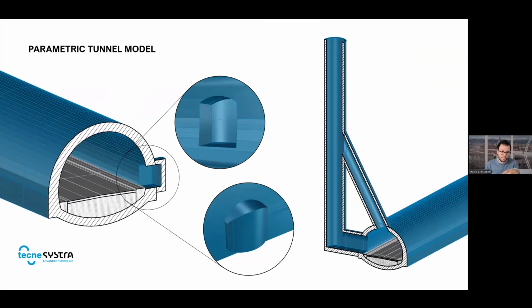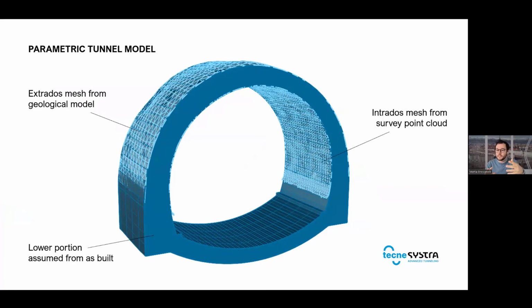Okay, so as you can see, we can model the road as well, and then the road is cut with the surface of the intrados, so that in the construction documents they talk to each other, and also in the 3D model. All right, so this is basically the typological section that we build.